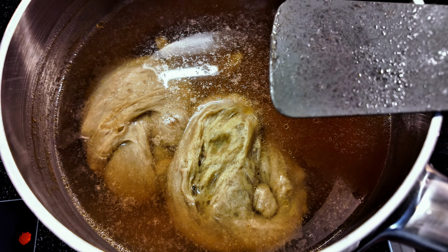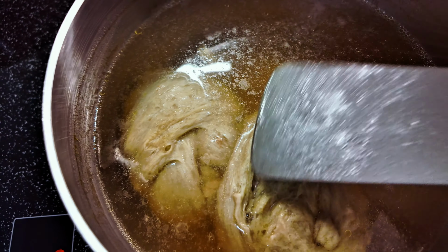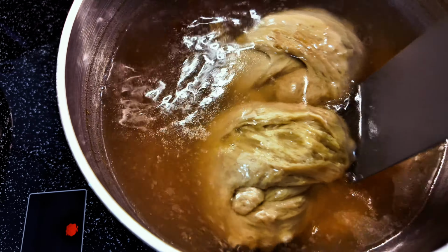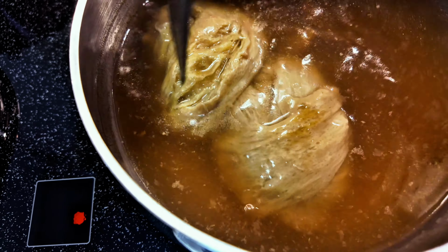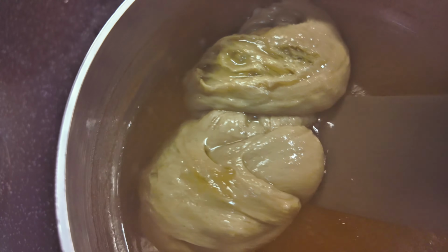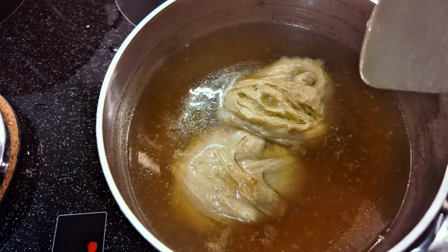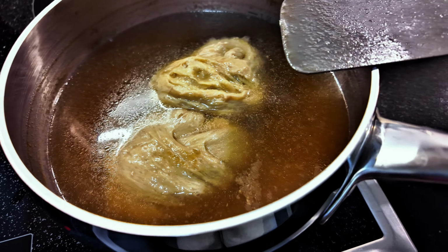The seitan is ready, so now I'm just gonna let it cool down, and tomorrow morning, once it's completely cold, I'll take it out of the fridge, and then we can make something delicious with the seitan. But this is pretty much it for the moment. Please do not touch it, do not make anything. Let it cool down and then transfer to a container where you can keep it in the fridge.